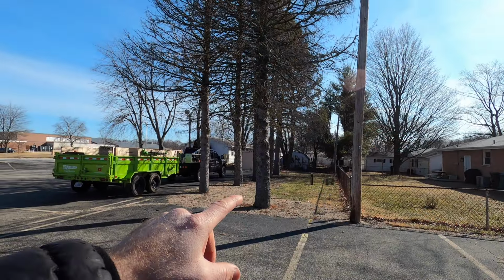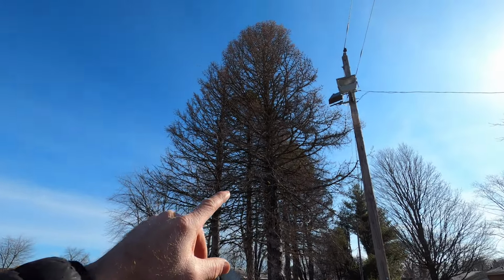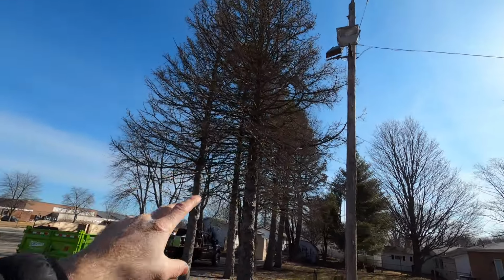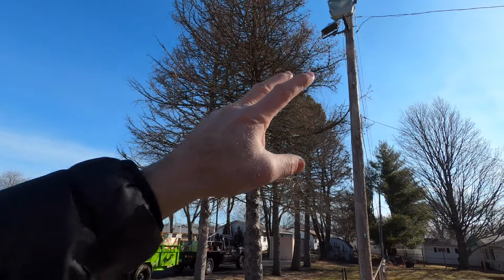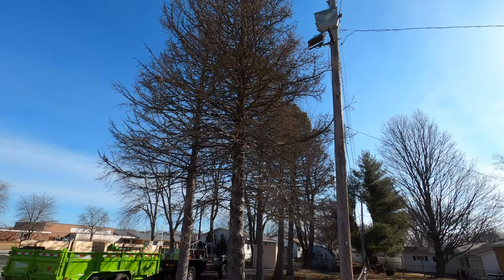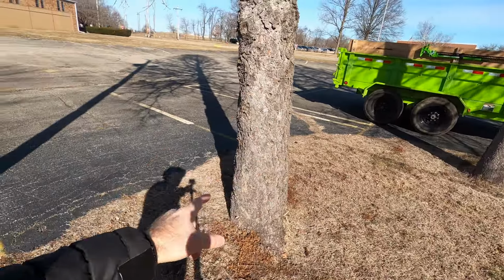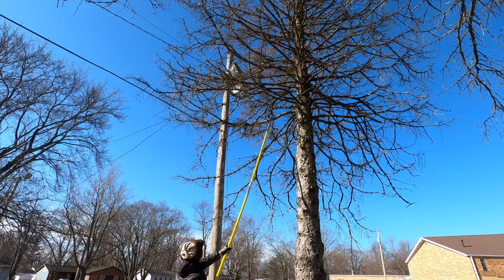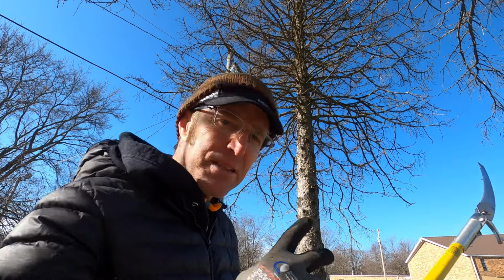So here's a stand of spruce, just toasted. And we had some power lines going through here. I had the power company come and actually take those down. And just to call them off, we got 1, 2, 3, 4, 5, 6. That guy just really wanted to swing up into the power line when the tree came down.